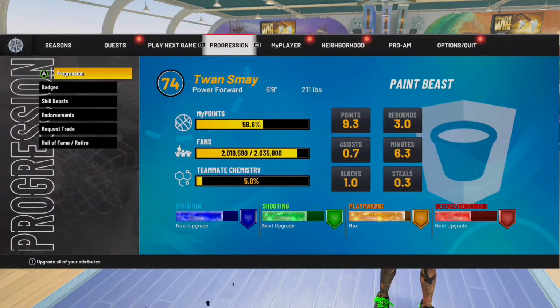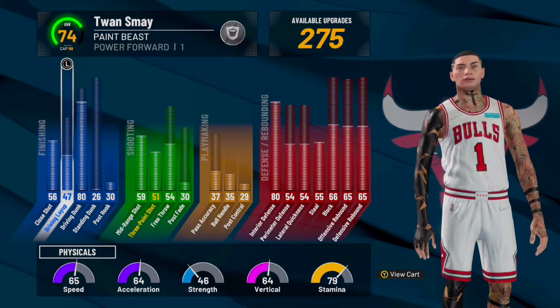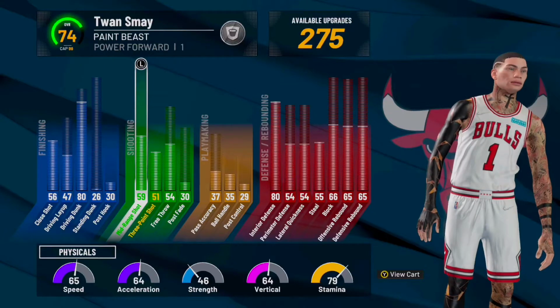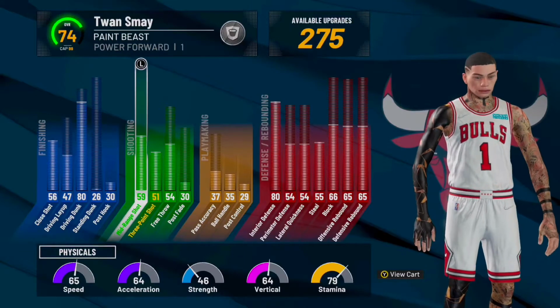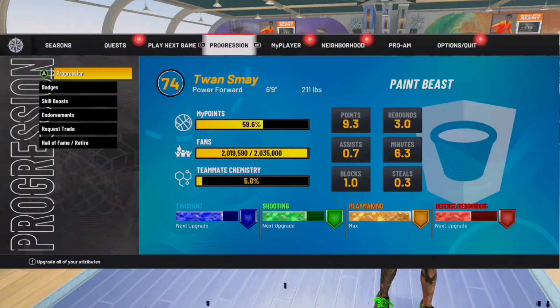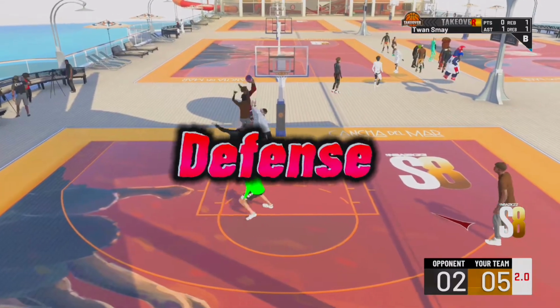So look, I'm 6'9", power forward, 211 pounds. Here go the stats: 74 overall right now, 80 driving dunk, 51 three ball with a double C. So I have a 49 three ball and a 59 mid-range game, 37 pass accuracy, 35 ball handle. You seen the stats, pause if you need to. But let me break this build down for y'all.